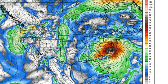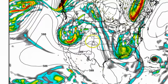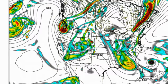I want to go over to the upper air vorticity, and this is what's driving this system. We have a big trough axis that closes off. This is a closed trough sitting like this. Here's our hurricane. Right now, the two of these are not affecting one another. This is its own entity, and so is the trough axis. What we think is going to happen is, as we go to the next frame of the GFS, by the time we get to Friday evening, we're going to have some interaction between the two. This is the beginning of a phase. You can see here's your trough axis, but you're also seeing some interaction with this system.